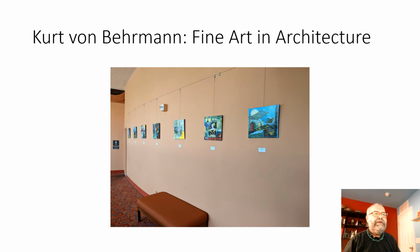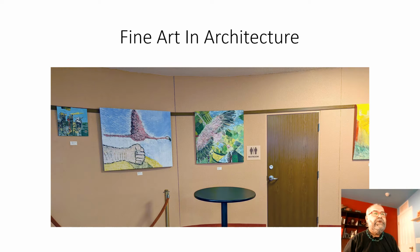But what this exhibition gave me the chance to do was debut a brand new body of work that had never been seen before. So all of these small paintings, and they all measured about 15 inches by 15 inches, are all brand new, and they are like each individual story. And what made this exhibition truly a challenge for me was creating representational work after working abstractly for a long period of time. So I really wanted to do something that was much more representational.